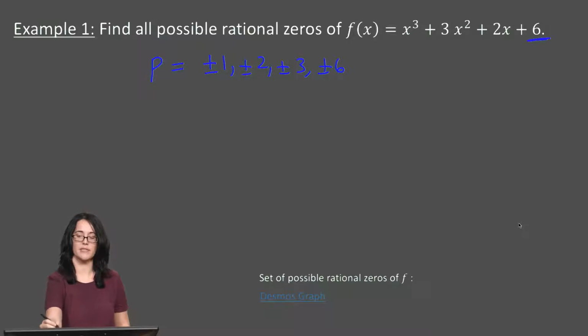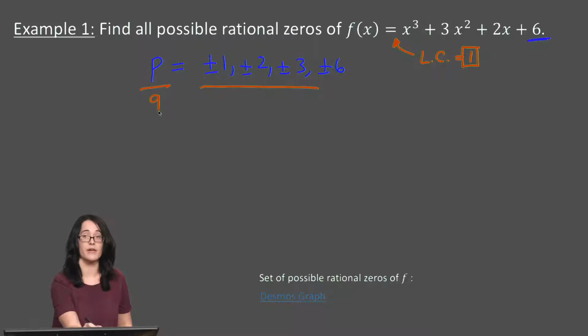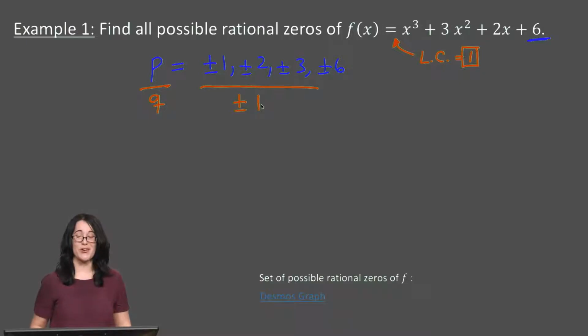Well, the possibilities here are actually quite nice because our leading coefficient is just, you got it, 1. So if our leading coefficient is implied to be 1 here, and the only way to factor a 1 is 1 itself, that means if I were to take a look for my q here, all possible denominators, we only have one possible denominator, and that is 1 itself, which makes our set of possible rational zeros quite easy, because to divide by 1 is really going to just give you your numerator, right?